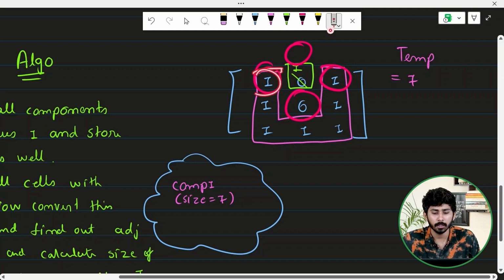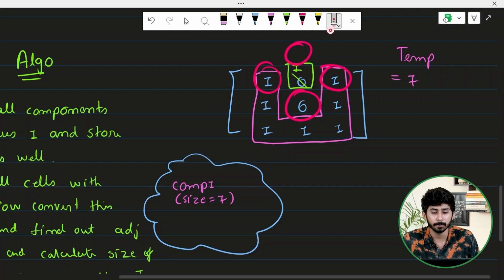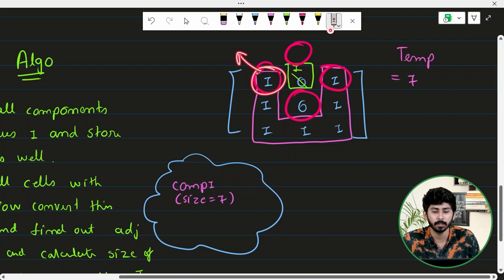So this will not contribute an extra 7 over here. It is already calculated when you inserted 7, when you added the 7 inside this temporary variable. Okay, so you need to make sure that the adjacents are of which component. Are they of the same component that we have selected earlier, or do they belong to a different component?